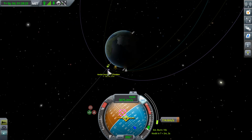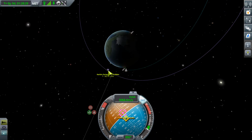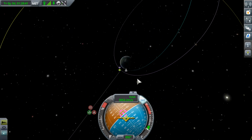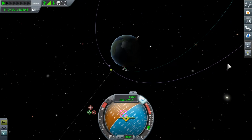Oh, is this the one from our encounter? Maybe? Let's close the encounter. Maneuver. I still don't understand why our Kerbal periapsis is changing at all. I thought that the game knows enough about our orbit and our encounter with the moon to accurately simulate this. But I guess I'm not right.